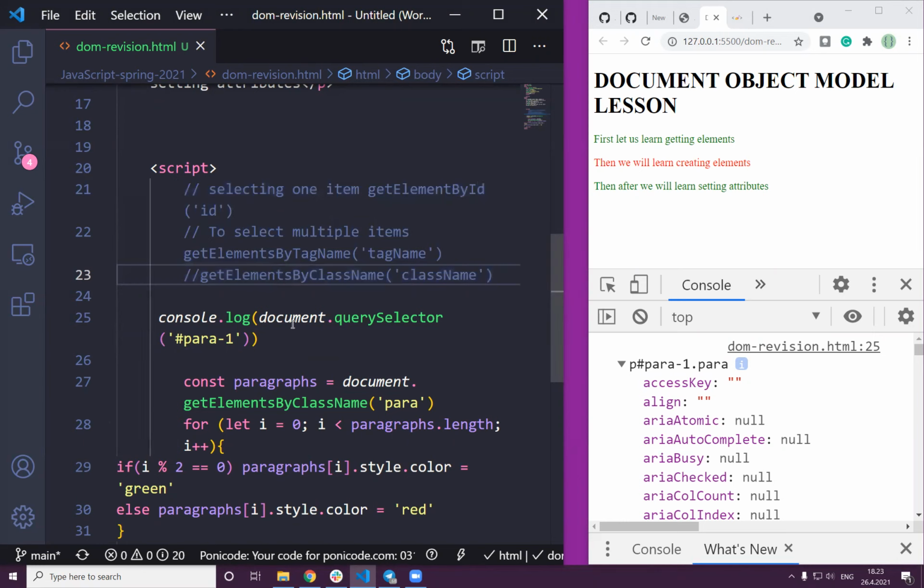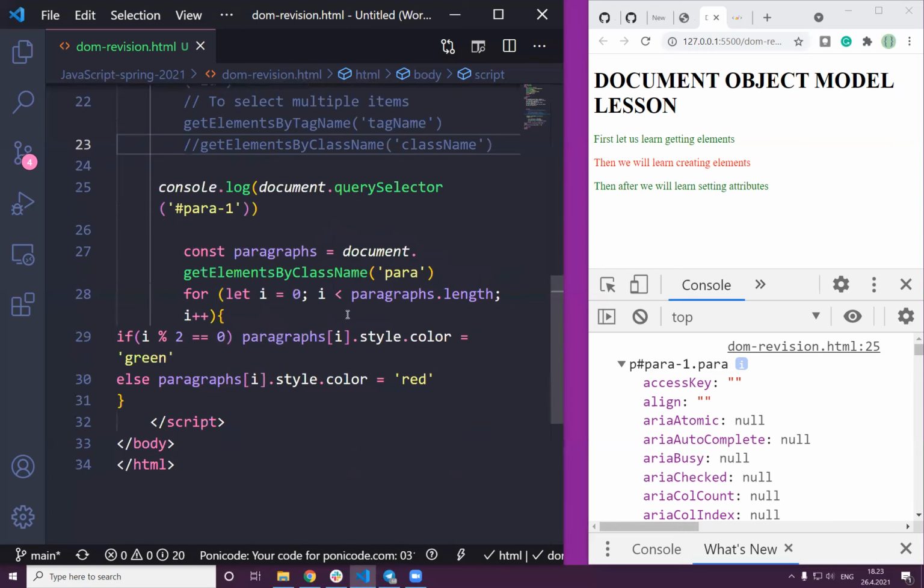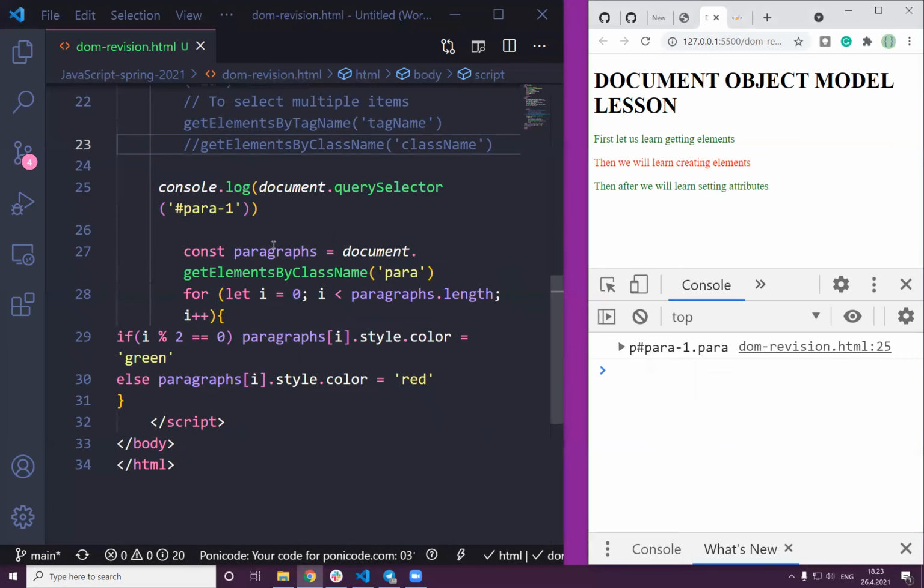What you use is document.query selector, or if you want to select multiple items, you can say document.query selector all, and by tag name or class name whatsoever. You will see that. We did it here already.